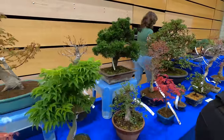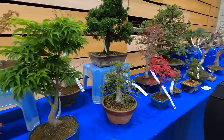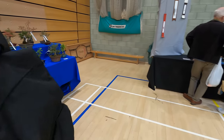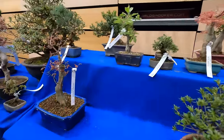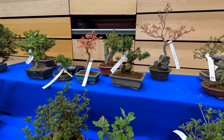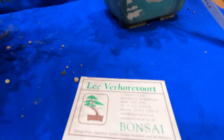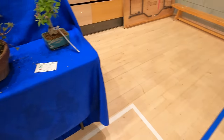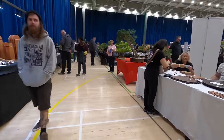Which one are we looking at? Oh, that one. 15 quid, mate. 30 quid, the big thing of it. Yeah, lovely. Still lots of nice trees left. Hopefully we can pick that up. Thank you. Brenda goes over and someone's wanting to make a change for a £5.65.